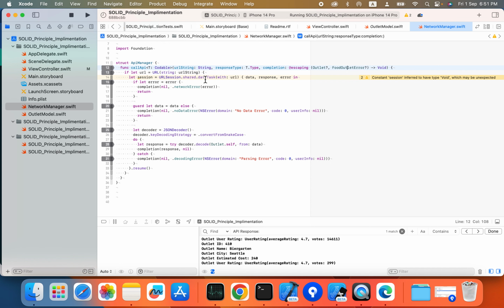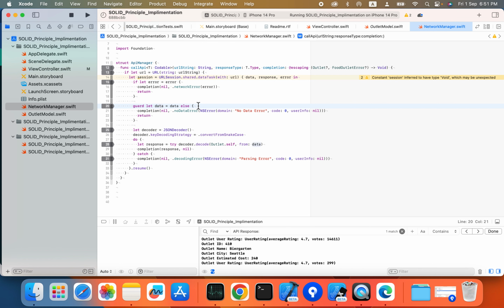For this call I'm using URLSession data task. Data, response, and error are going to be returned back to me, and this is network error. I'm using this for no data error, and this is decoding error. Depending on the errors, we can customize our errors.